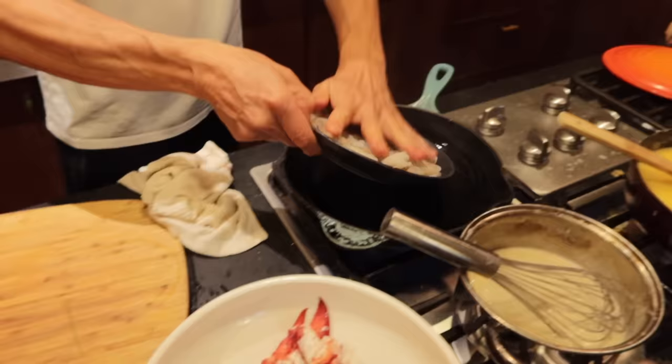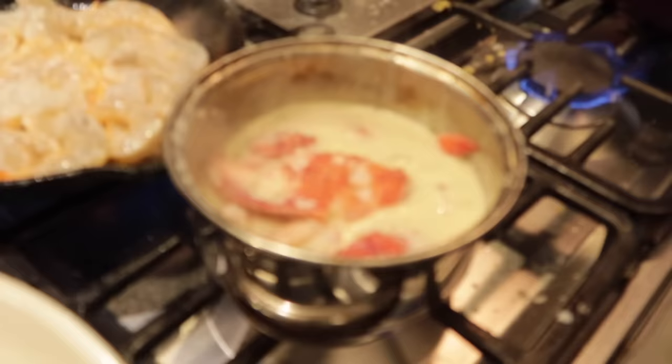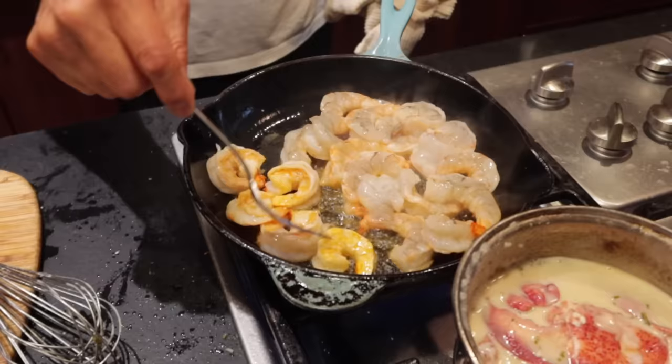Whoa! Nice. You know the way I flatten it now? The shrimp is all go in one shot. Good. Now I drop the lobster in. You see this? Lobster, all the meat goes in there. Yeah, nice. All the juice, don't forget. Flip over. This is what I like about cooking shrimp when they're hot and tan. The shrimp turn nice and red. It means the flavor from the ocean really brings out.